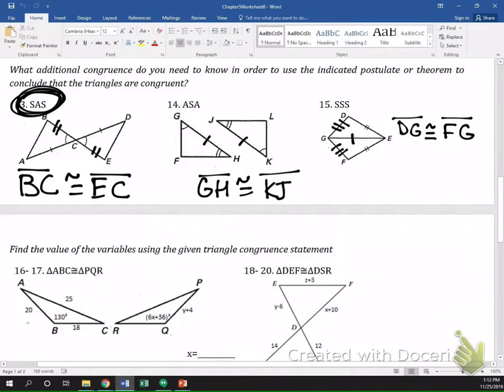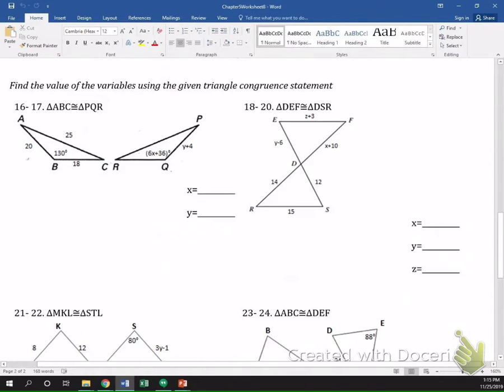Okay, this was a very hard section for pretty much everyone. All right, on the back, the most important part of these is this congruence statement. It tells you what matches with what. So X, I'm going to find where the X is. Well, the X is in angle Q. Angle Q is in the middle of the second triangle. So I'm going to go to the middle letter of the first triangle. It is telling me that angle B is the one that should be congruent to angle Q.